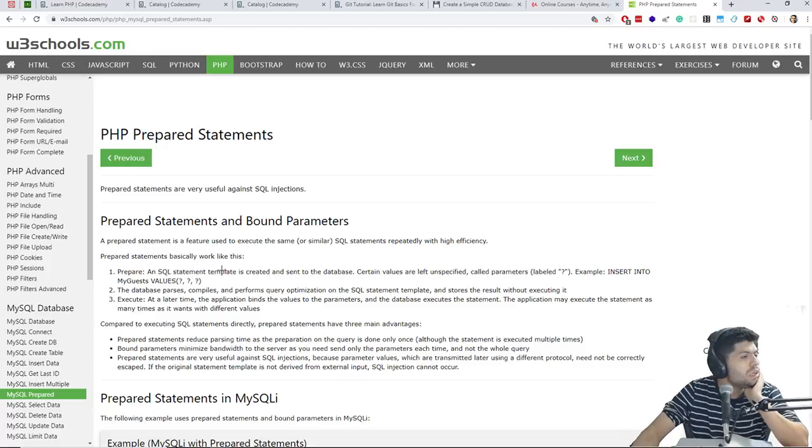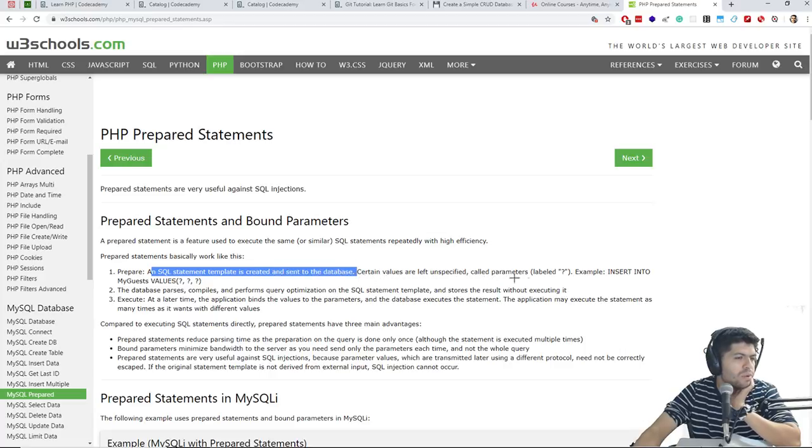So from what it tells me here, prepared statements basically work like this. An SQL statement template is created and sent to the database. Certain values are left unspecified, called parameters. The database parses, compiles, and performs query optimization on the SQL statement template and stores the result without executing it. Execute at a later time.